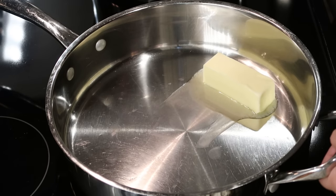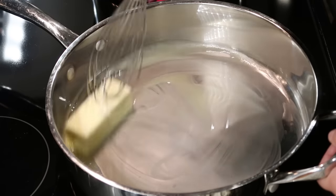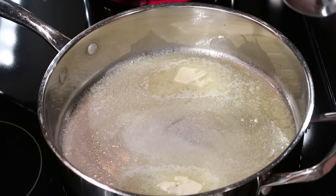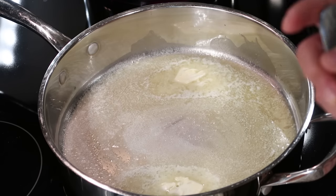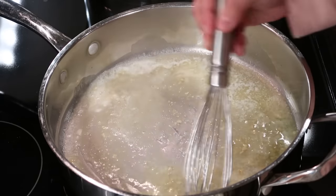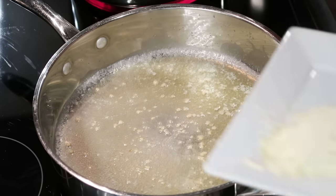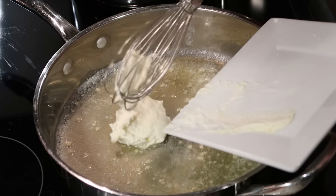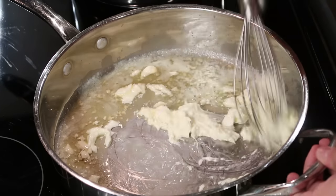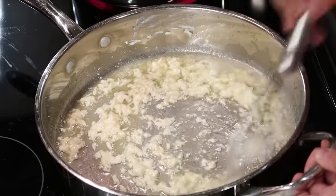So I have my noodles over here boiling — I just have whole wheat penne, that's just what we had on hand. And I have six tablespoons of butter in a large skillet. I'm just going to let that melt and we'll be on our way to some good homemade Alfredo. This sauce comes together so quick — 10 minutes tops. So my butter is melted. I'm going to add probably a teaspoon of minced garlic. If you want to mince your own fresh garlic, you go right ahead — we're using rotisserie chicken, we got to get dinner on the table. I'm going to sauté that for just a second. That garlic sautéed for about a minute. Now, we're going to add two ounces of cream cheese — I softened mine right in the microwave for about 30 to 45 seconds. Just whisk your butter and your cream cheese — it will be kind of separated at first, but have no fear, it will come together. Just stir it up the best you can.